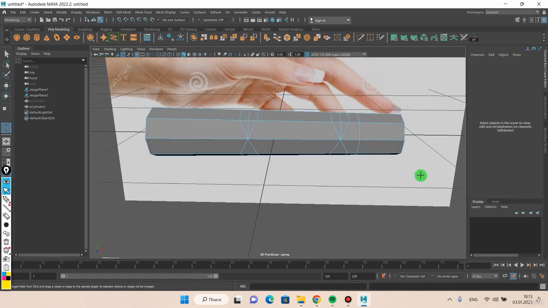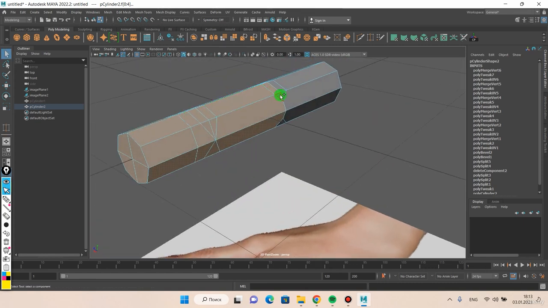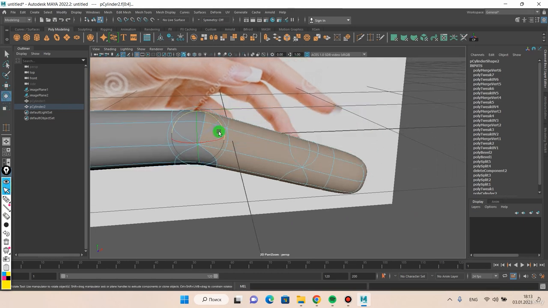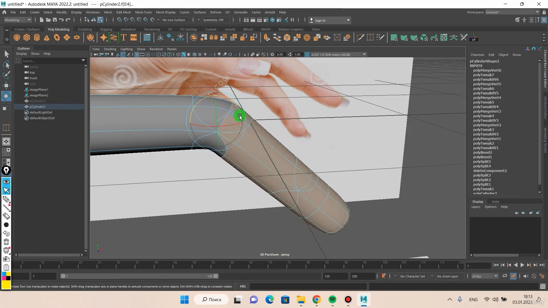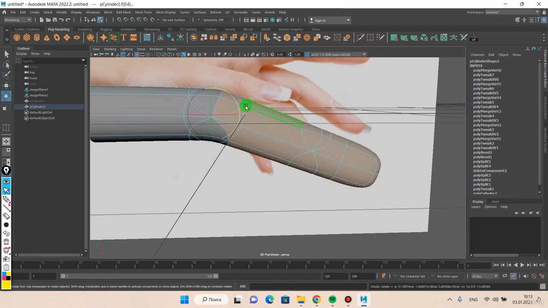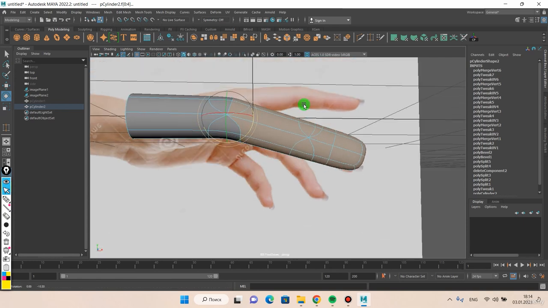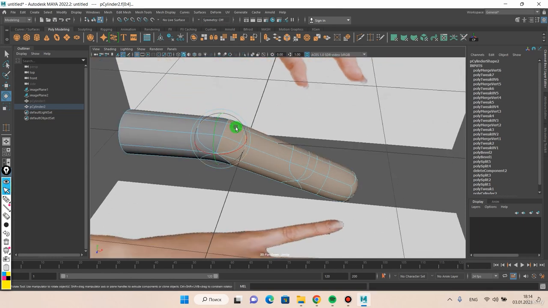And this topology is going to behave itself more or less like a real knuckle. And on the other side, I actually forgot to merge the vertex, but I think I will do it later. And I will bend a finger a little bit just to give it its natural curvature.